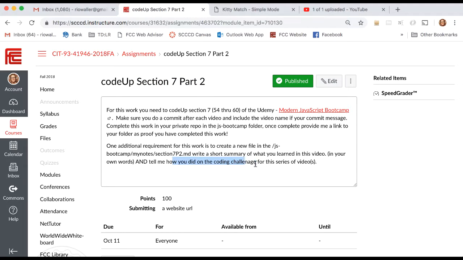So I want you to tell me how you did on those coding challenges, in addition to what is inside of this MD file, which I want headings on for each one. On the ones where he gives you coding challenges, even if it's where you've taken a concept otherwise, or sometimes there's a whole video that's all it is, I want you to tell me how you're doing on these coding challenges, because to me, this is a very important part of this.